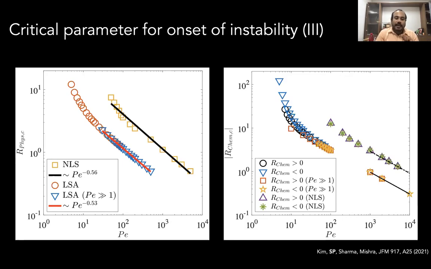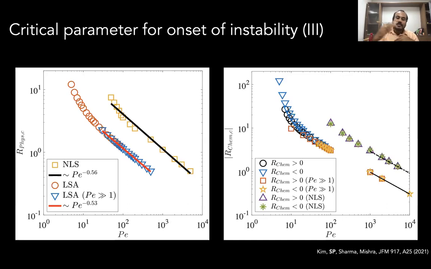We do the same calculation, computing this critical parameter again, for the nonlinear simulation. That is the simulation that we have seen previously for no reaction, and also for a reactant only, like, also for the reaction-driven instability. And then what we found, the critical R physics parameter is also trending to have a behavior of Peclet to the power minus 0.56. Okay, so it says that both in the linear and nonlinear regime, the critical parameters behave qualitatively in a similar fashion. It goes with the same sort of scaling, not exactly the same, but almost equal scaling.